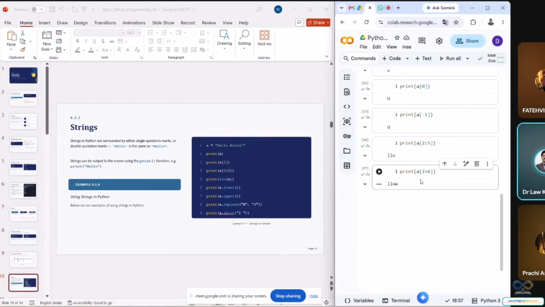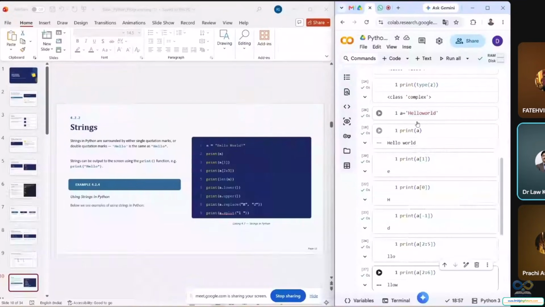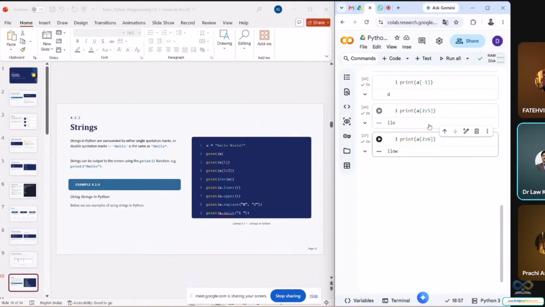So 2 to 6. So what is the second position? Second position is H 0, 1, 2. Okay, so 2, 3, 4, 5, LLOW. मैंने स्पेस रिमूव कर दिया वहां से. स्पेस इज ऑल्सो अ कैरेक्टर.